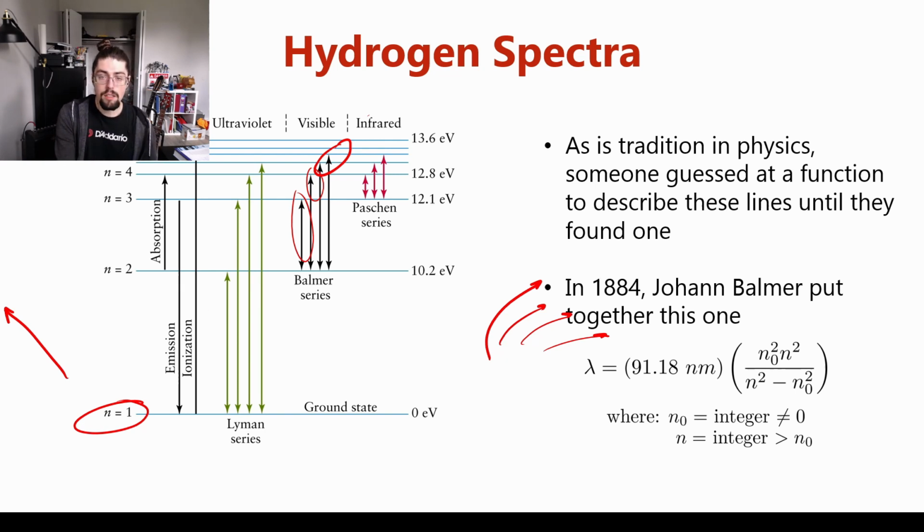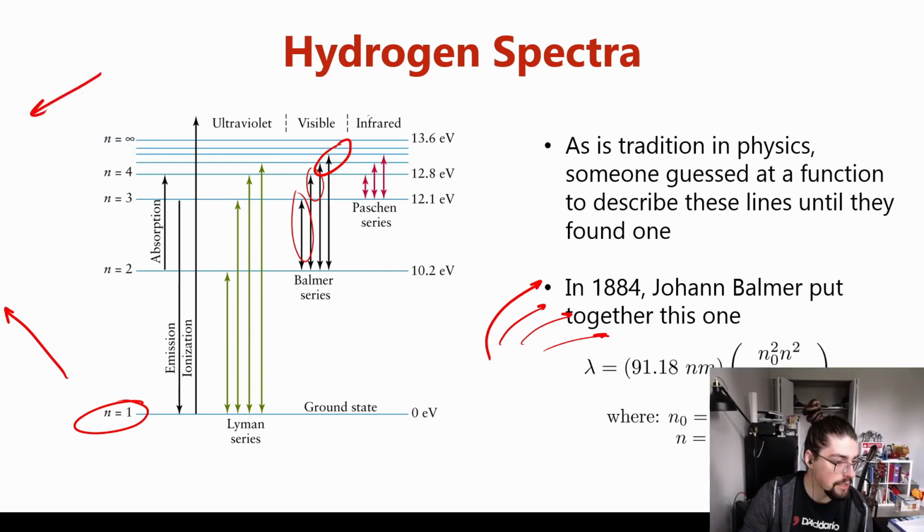Now, N technically goes out to infinity. However, it gets smaller and smaller and smaller. It reaches a limit. And that limit, the most energy that you can get out of a hydrogen atom is 13.6 electron volts. If you go any larger than that, then you no longer are going to be emitting light. You are going to be emitting electrons. You have ionized the electrons in the hydrogen atom at that point. It's just too much energy and it completely rips the electron away. But anything less than that will show up somewhere in this massive spectra.